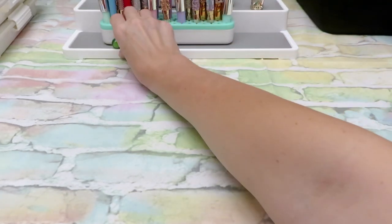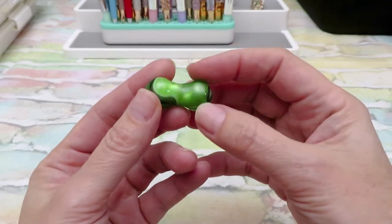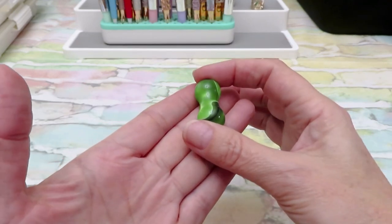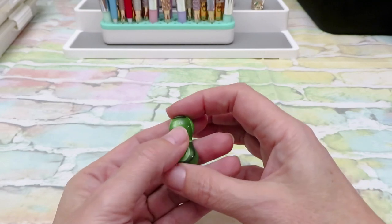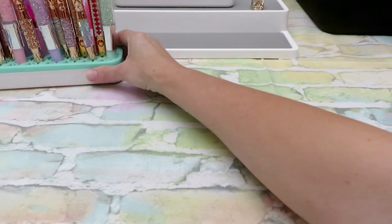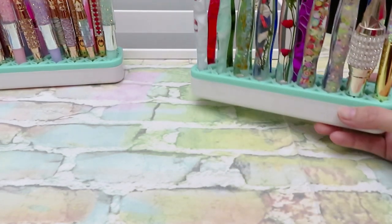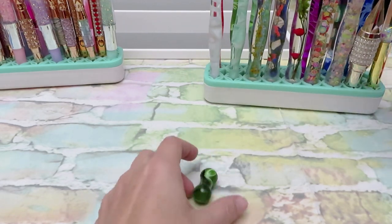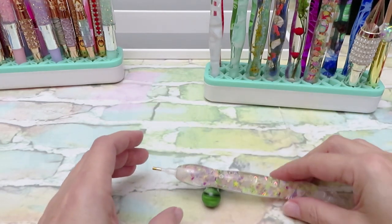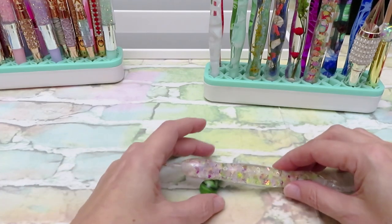Now the tool that I also want to show you, that I would say skip, this is so useless. This is supposed to be a stopper for your pen. Let me grab some pens. Well, let me grab this tray. Okay, let's say we have a pen and we have this one. I think I was trying the one that Bonnie gave me as a gift.